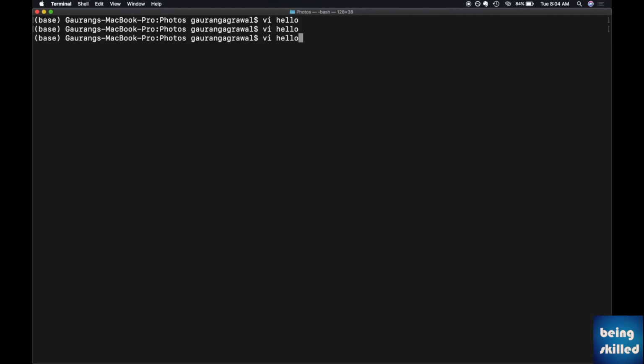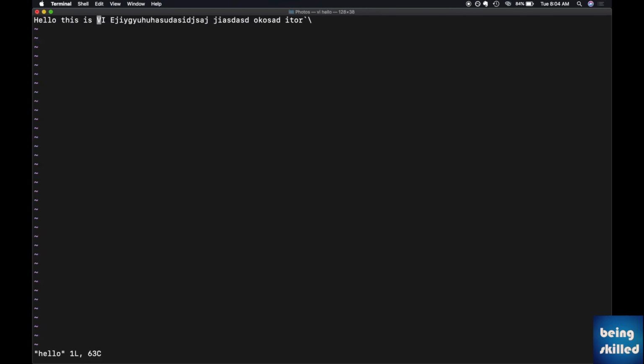Now going back to the original file, let's type a few words. Now we have this text. To ensure that you don't make any changes mistakenly, always press escape key so that you're not in the insert mode, which will basically avoid making any changes by accident.